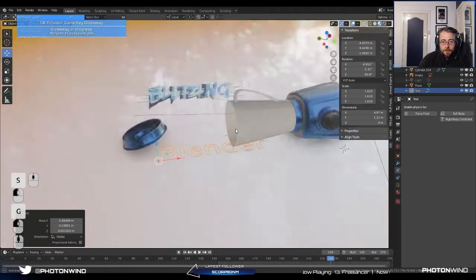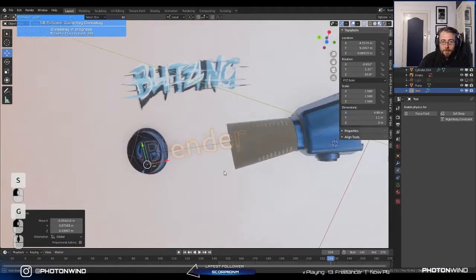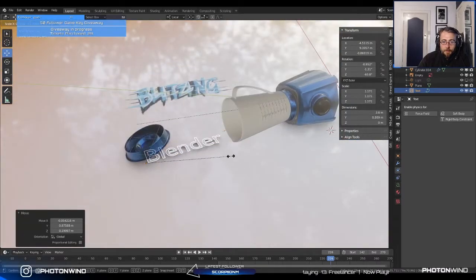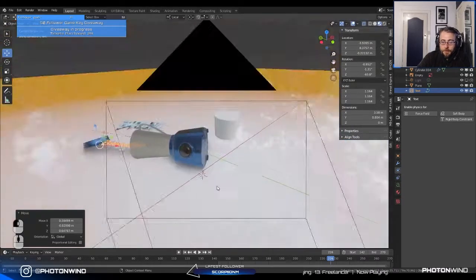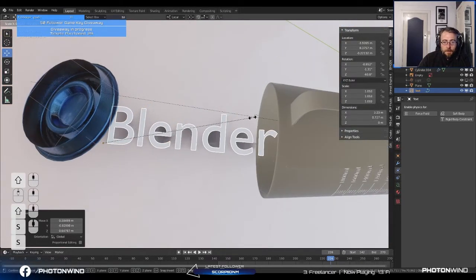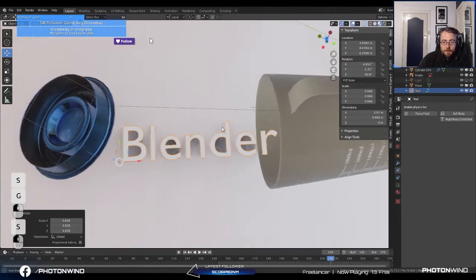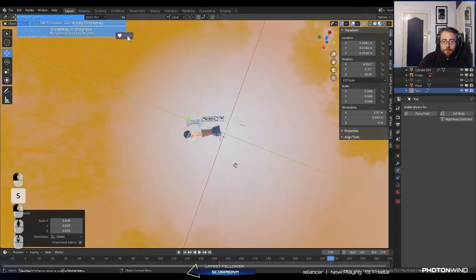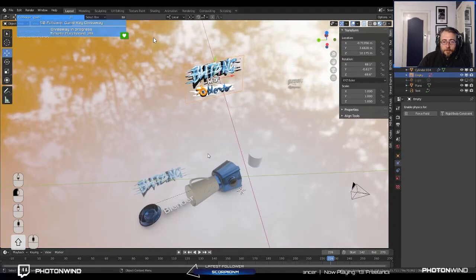Get it sort of the size that I want the text to be. Maybe a little bit smaller than that. I'm going to edit these a little bit just to match my drawing over here.